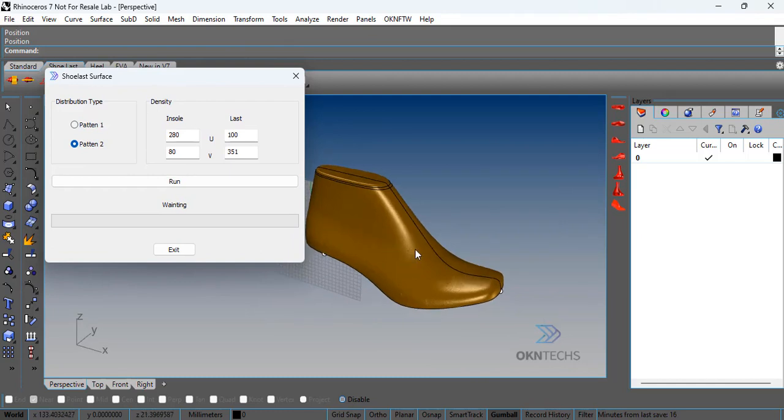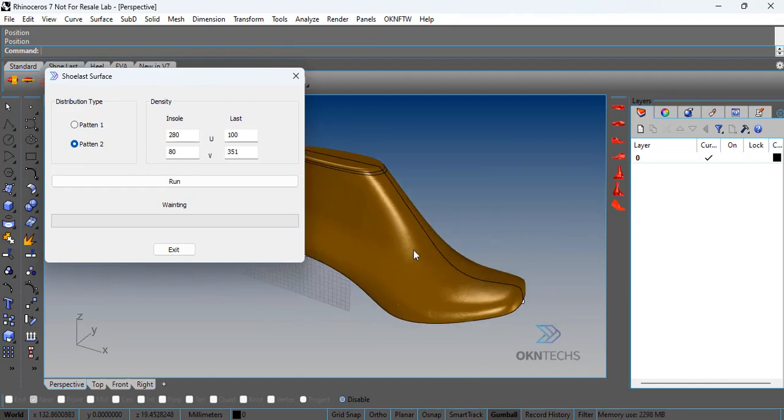There are basically two patterns for creating a surface of a last. We usually use pattern 2, and we only use pattern 1 if you have any trouble using pattern 2, but in 99% of the cases you are ready to use pattern 2.